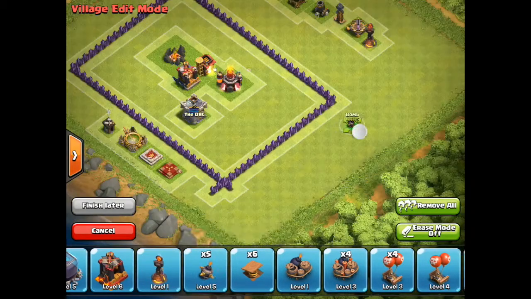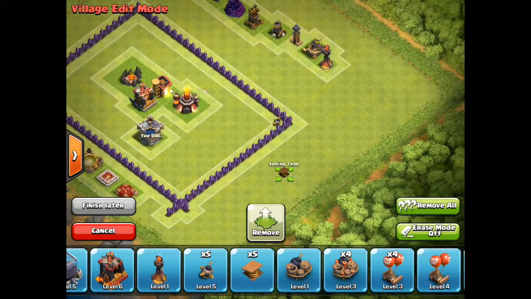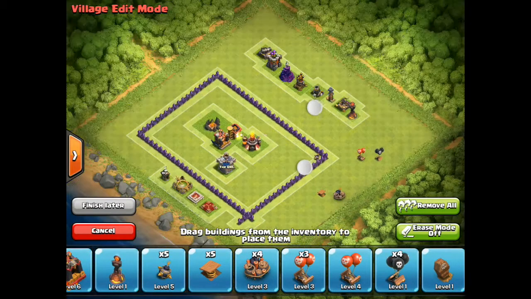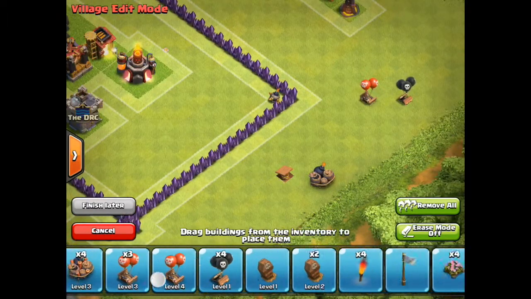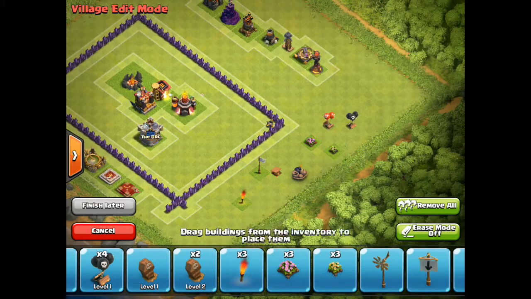The next thing we have is pretty much little traps. You have bombs, spring traps, big bombs, air mines. What these do is they distract the troops, they kill the troops to allow you to be defended better. And last but not least, we have the decorations, which don't serve any purpose except for filling up your base.